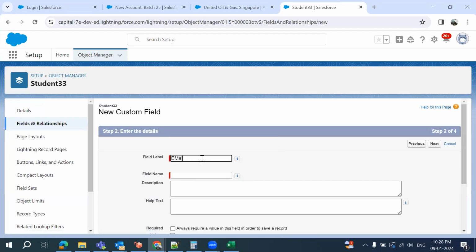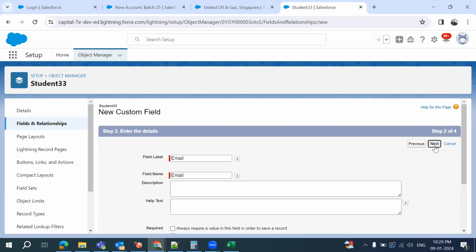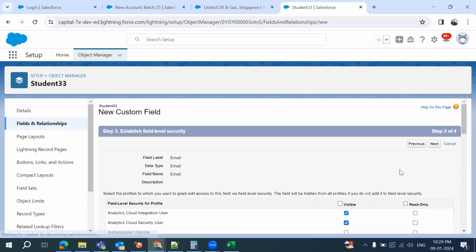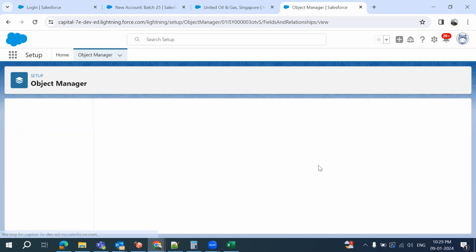I need to specify the field label and then the field name. Then, do you want to make it required or editable? You can enable these checkboxes. Otherwise, simply click on next. Click on next, and then click on save.